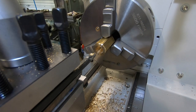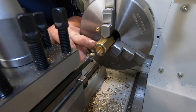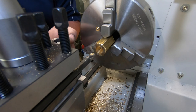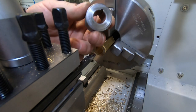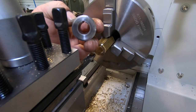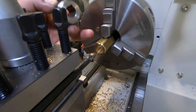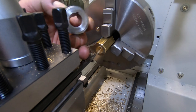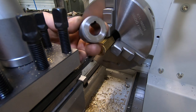Right, yeah, we're going to make these bushes. I've already made a little start on them. It's just out of brass. I'm going to make the ID exactly the same as what the worm gear is, which is 593,000. I've got around 41,000 to take off, but I'm just going to sneak up on it. I don't want it a sloppy fit. Just want the same as this.